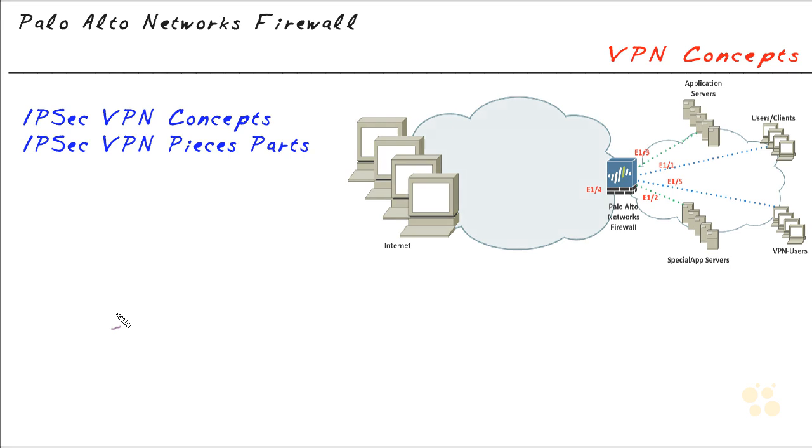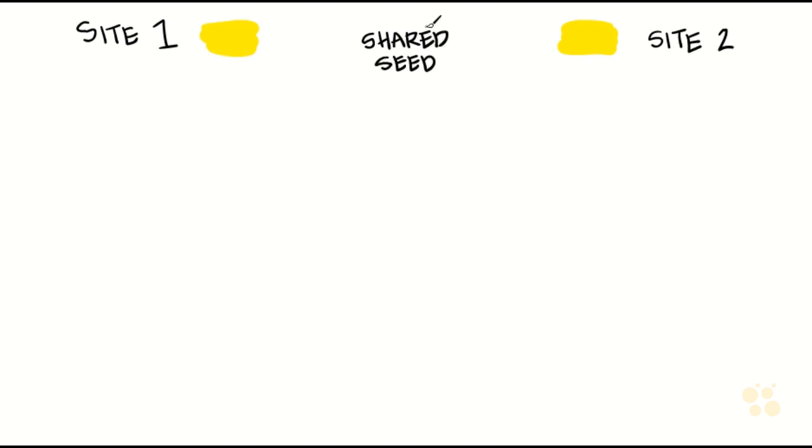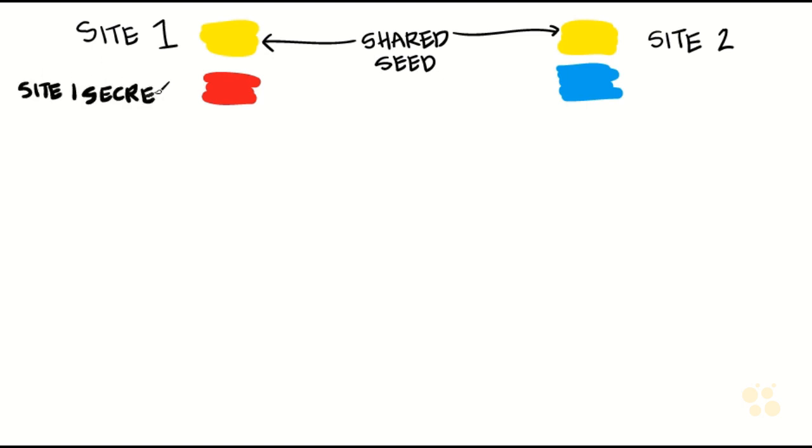We'll just pick colors. I'll put yellow on that. Each side is going to have a private value as well, its own personal certificate or personal setup for how to get things done. And what each side will then generate from that private key is a public key that will be shared with the other side. So we'll pick two different colors, red on one side and blue on the other. Now each side has our shared key and our private key, which generates a public key. So yellow plus red equals orange, yellow plus blue equals green.